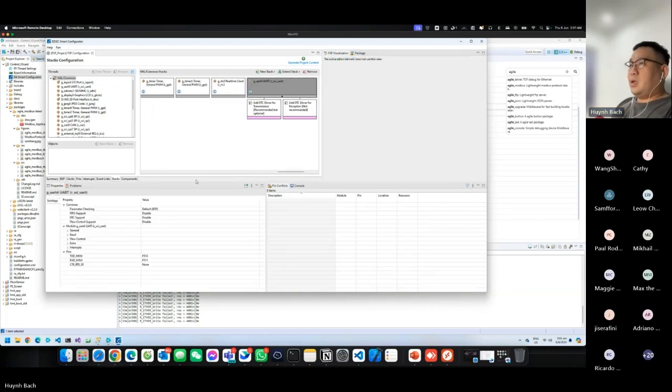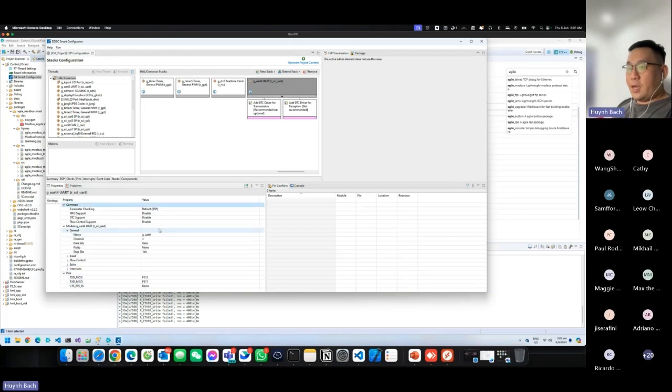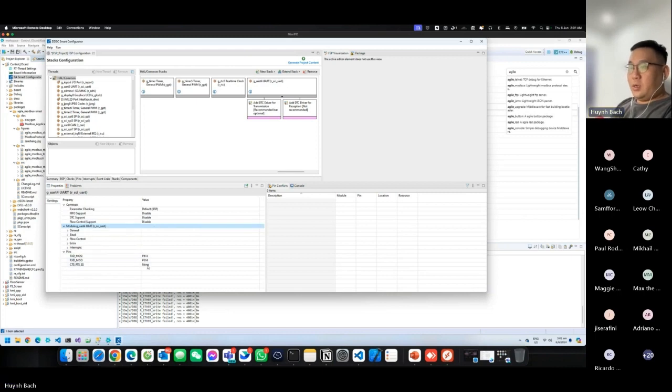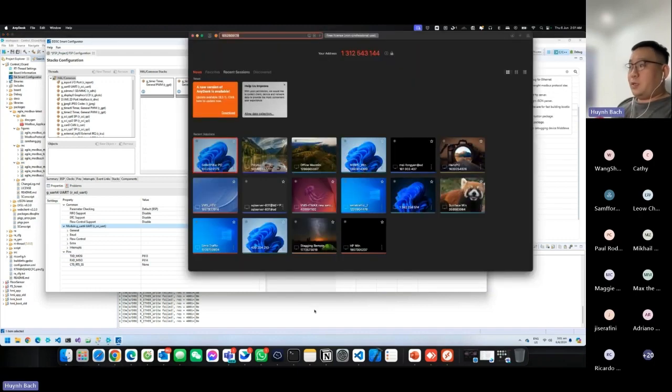Here I can modify the channel and the baud rate, and it will also show the pins for me to connect. If I change to a different channel, you can see the pins here show differently, and from there you can know which pin to connect to the hardware side. Okay, come back to the slide.